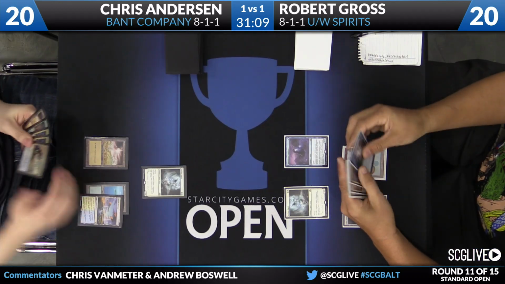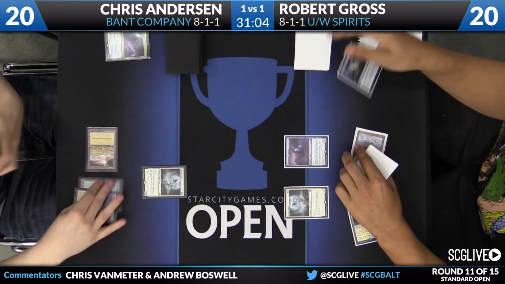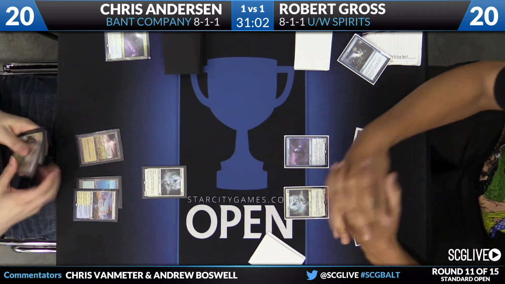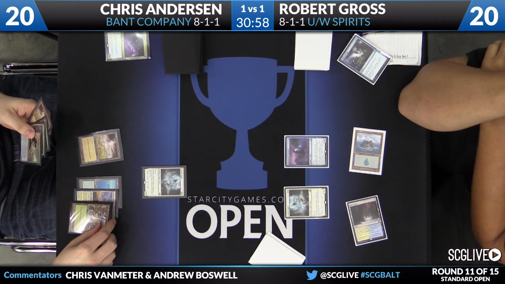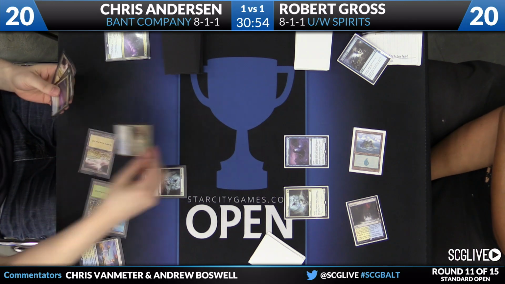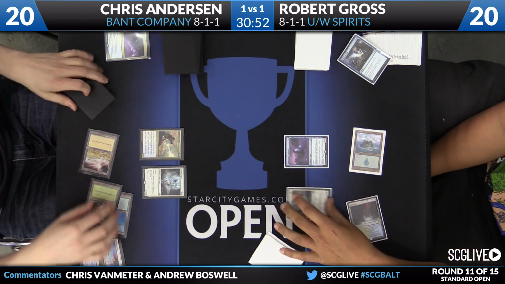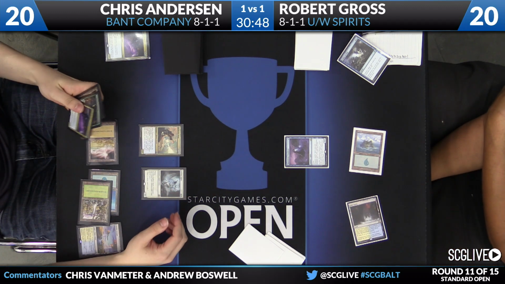Well, Robert does not have a 3rd land. He's going to pass. Chris will pass the turn after playing his 3rd land. On Robert's end step, Chris will just play a Spell Queller. Robert does have a Clash of Wills to counter it. Let's see what Chris wants to do with his 4th turn. He does have all of his colors available. We have a Reflector Mage is going to bounce a Selfless Spirit. And let's see if Chris decides to get in the red zone.